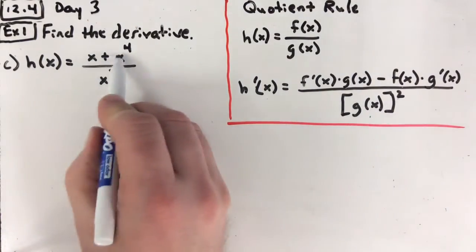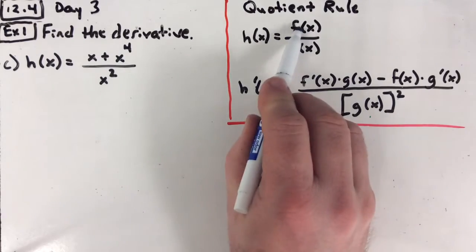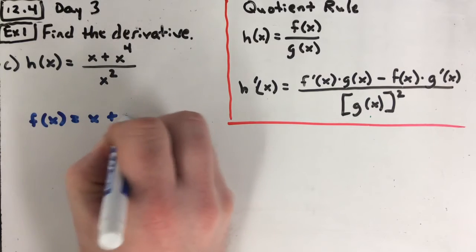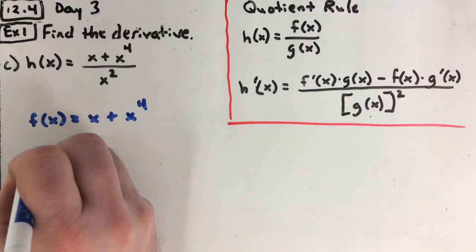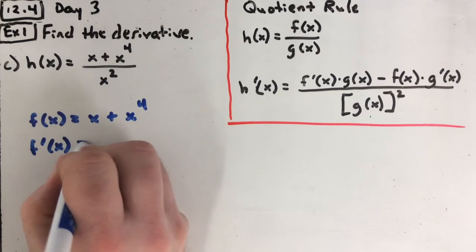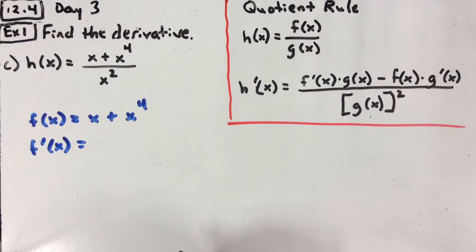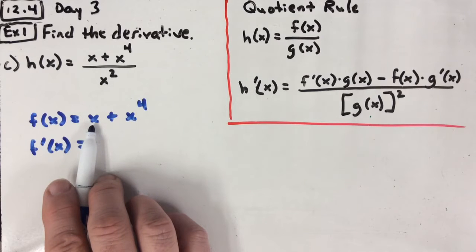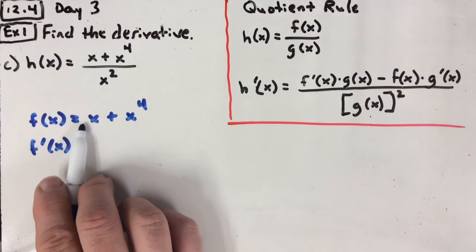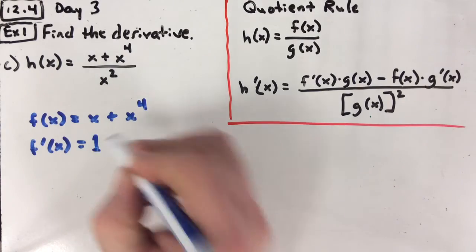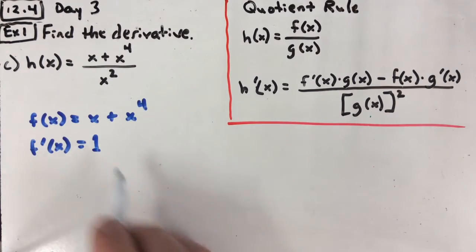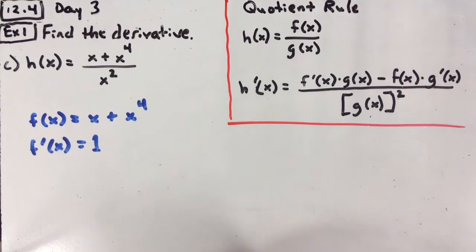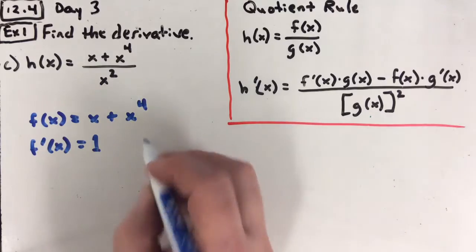So again, I'm going to start with the top. That is function f, so I'm going to copy that down. F of x is equal to x plus x to the fourth. And then I also want to write down its derivative. We said that if you're taking the derivative of a term that just has x in it, the answer is the number that's in front. So it is just a 1. The derivative of a term with just an x is the number in front. And in this case, we just have an x, which is a 1x, so its derivative would just be 1.